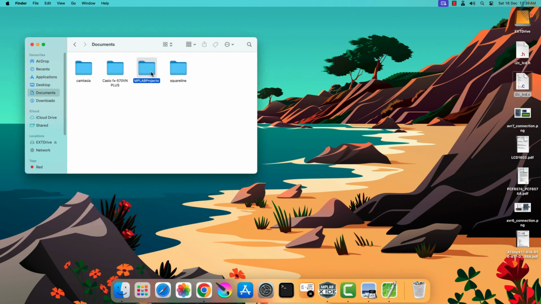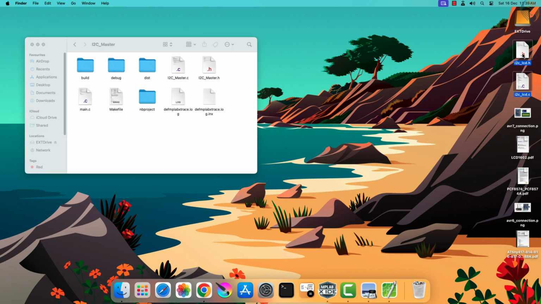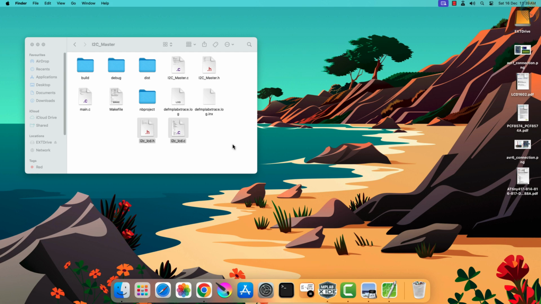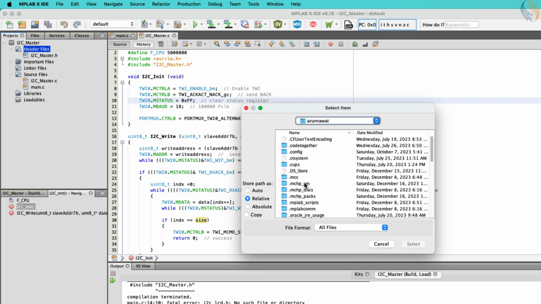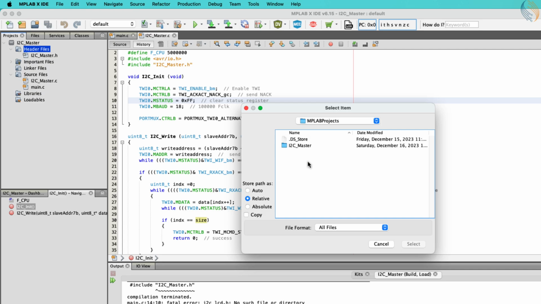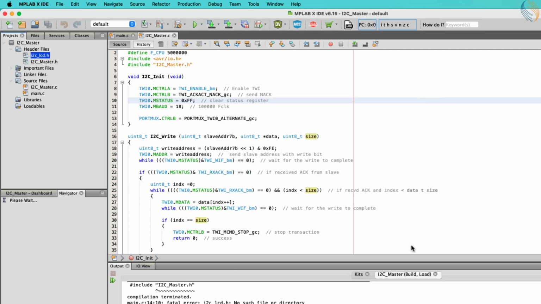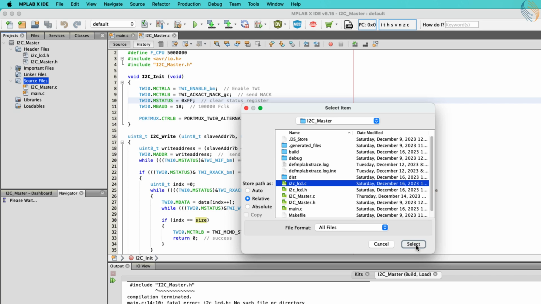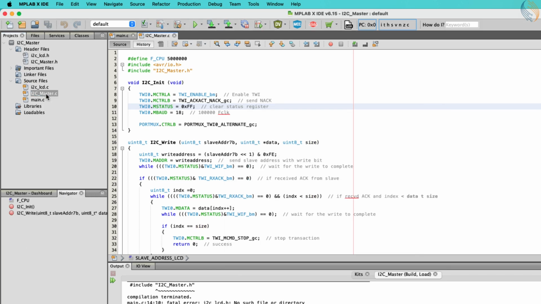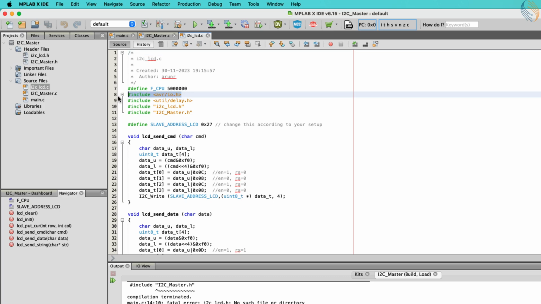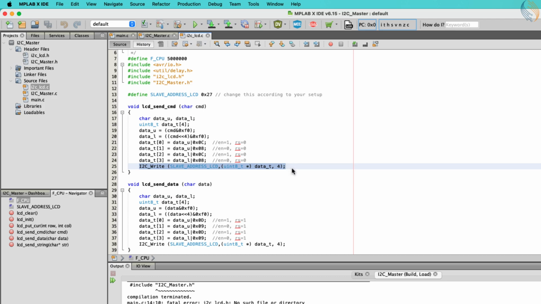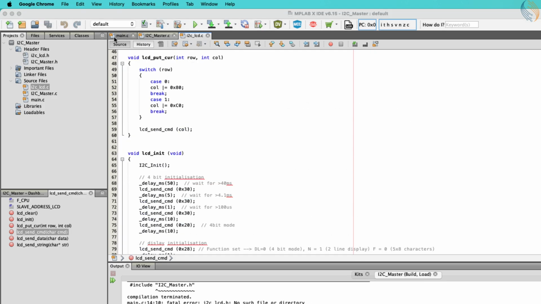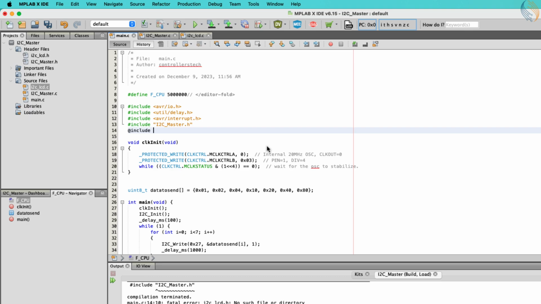We will continue with the same project which we used in the previous video. Let's copy the LCD library files to the project folder. Now we need to include the existing items to the project, so include the header file and source file in the respective folders. I have already added the necessary inclusions like the AVR IO header file, and the I2C master header file. Now let's use the library and send some data to the LCD.